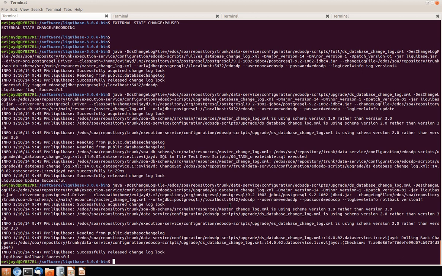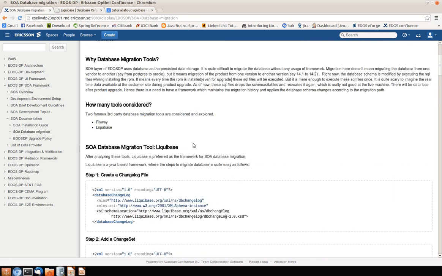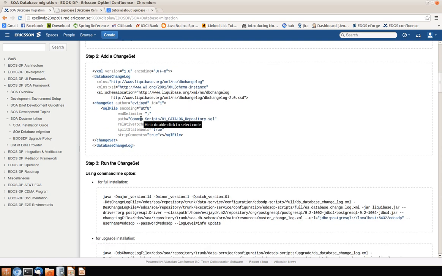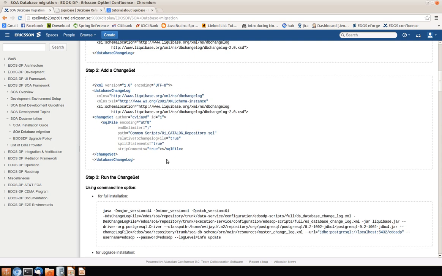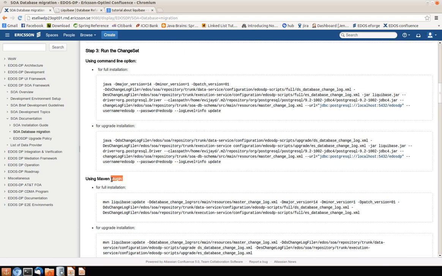That's all I need to share with you guys. I hope this session will be a useful one, and please feel free to reach me for any clarification. I have created a very clear Confluence page. I have clearly said how to create a change log file and change set, and I have even documented the options. I used the CLI for this demonstration, but you can also use Maven. So I have checked in the POM file.